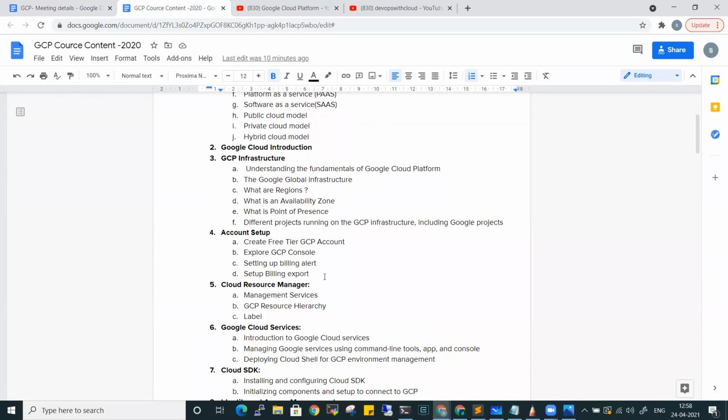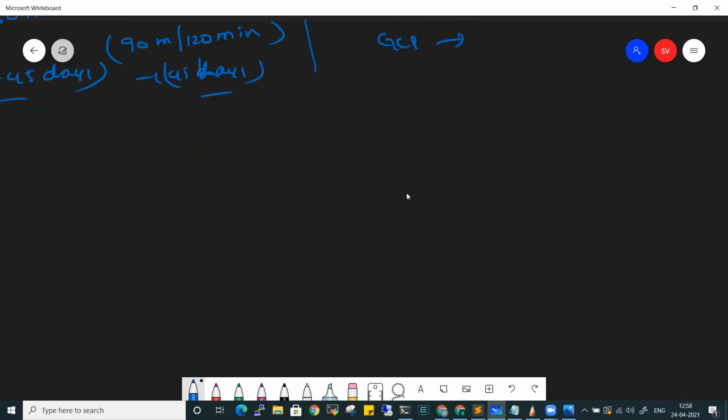Here I'll show you how you can create a Gmail account, I mean the free trial and Gmail accounts. But from my side, I'll be showing you G Suite accounts, which relate to a company account. I'll show you real-time scenarios, so you'll get a real-time experience of how a company works in GCP accounts.